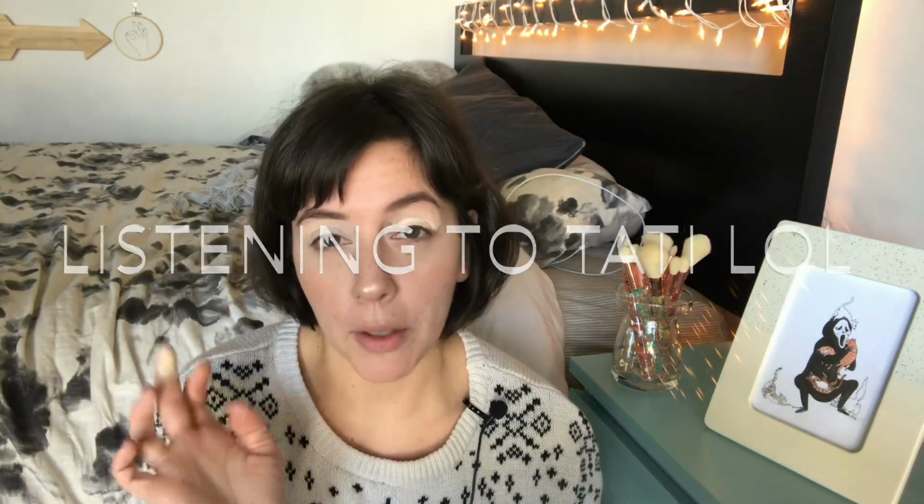Okay guys, so I'm going to start by priming the lids with my ColourPop No Filter Concealer. And this is in the shade Fair 5. I don't know if this is the new shades, or I guess they're not new anymore because it's been a while, but it's the light one, is what I'm trying to say. No, don't do that. I put on too much primer, so... Okay, now that I'm sufficiently primed, I might have put on a little bit too much primer, but here we are. We gotta just go with it.